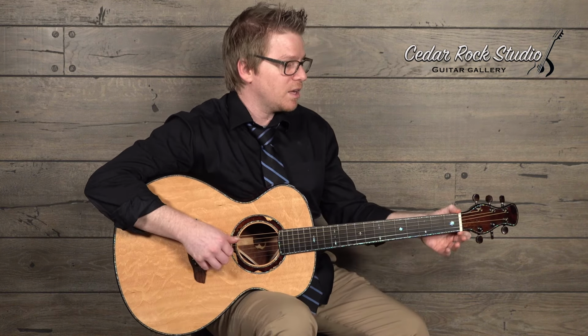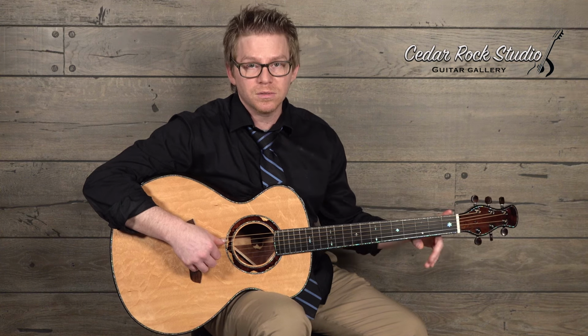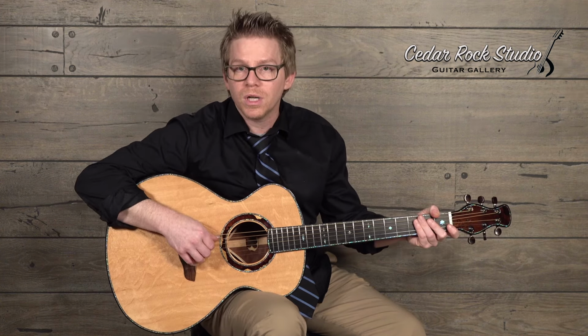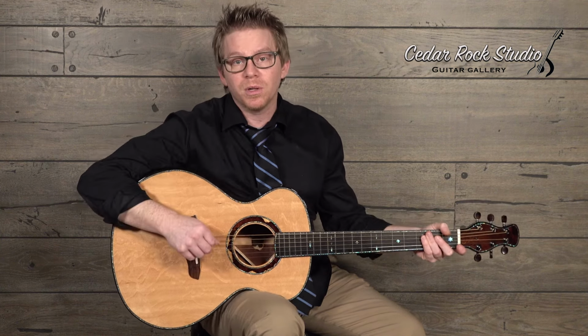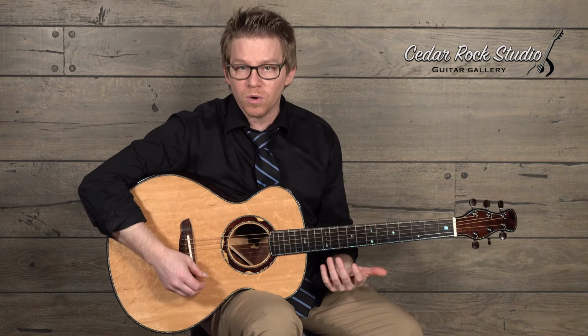Now, it's wide spec, so it's actually 1.78 here at the nut width, but just 2.25 down here at the saddle, so it's not extra wide. It's great for flat picking or finger picking, but to me, Mark builds one of the best finger picking instruments that there is in the world.